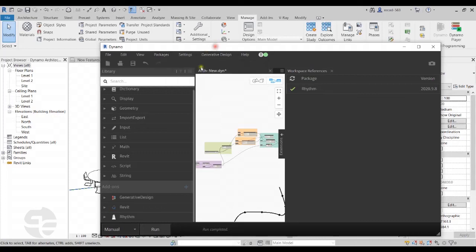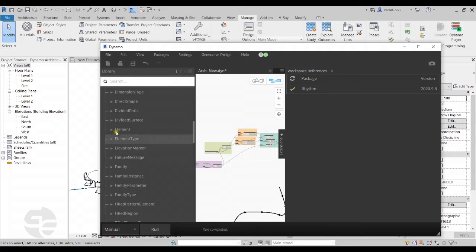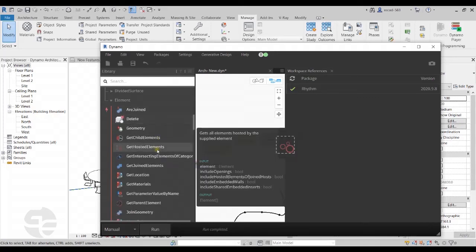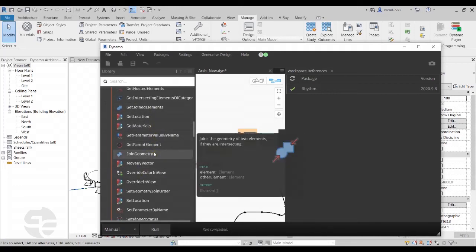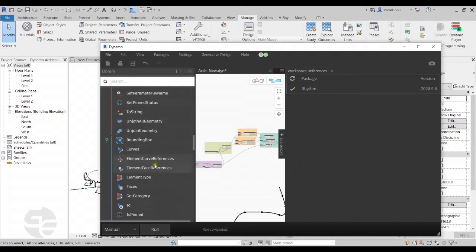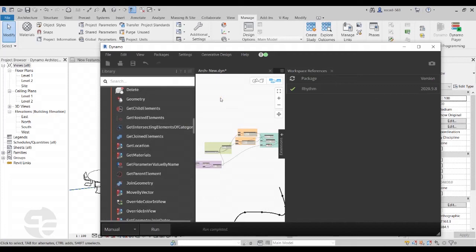Now moving on, again there are certain new nodes that have also been introduced in Dynamo 2.5. So if I just come to this elements option here, I can simply come down to this element option over here as well, and there are certain new nodes that have been incorporated in this elements option, which are frequently required by us. So we can make use of these new nodes to just create anything that we want. So now Dynamo 2.5 is directly incorporated in Revit Architecture 2021 as well.